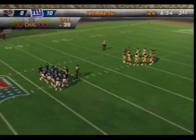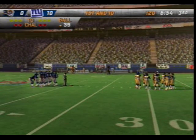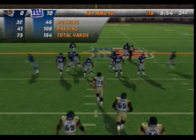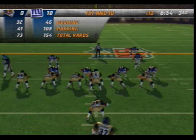Sean Alexander has had a very tough first half, John. The defense has kept him contained. Yeah, they've really done a good job of keeping him under wraps. Usually you'll run a little less when you're behind, so it's hard to predict how many touches he's going to see in the second half.